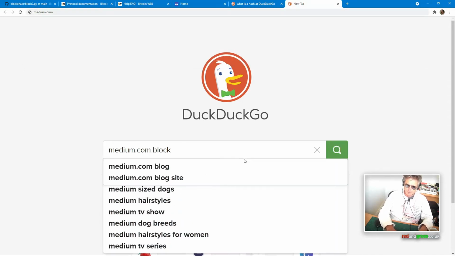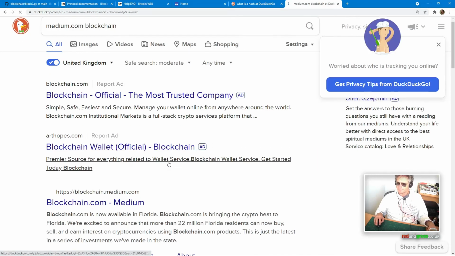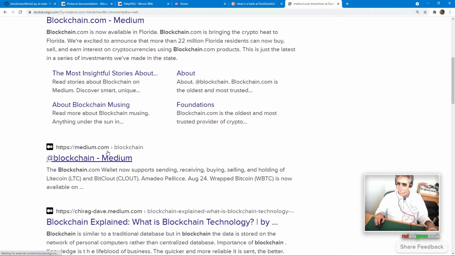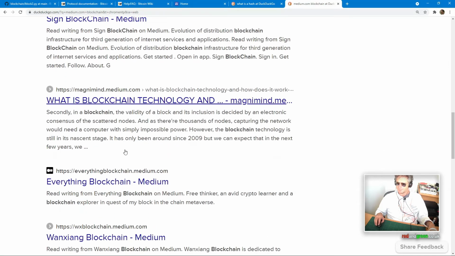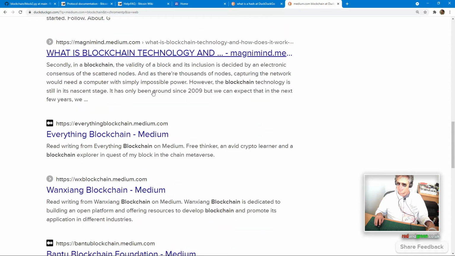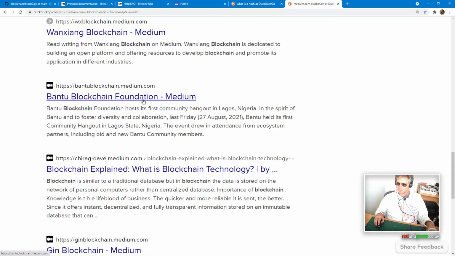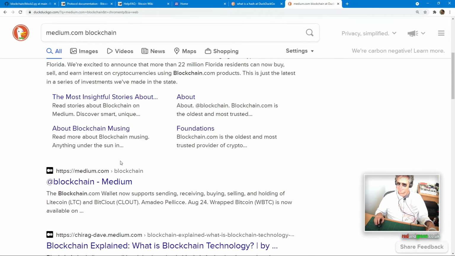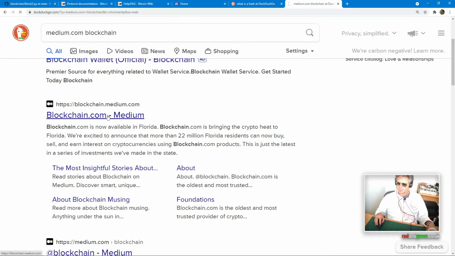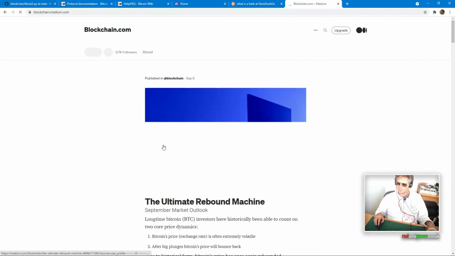Medium.com blockchain. I'll recognize it when I see it. I think it was called Guillaume. Okay. Blockchain.com. Medium.